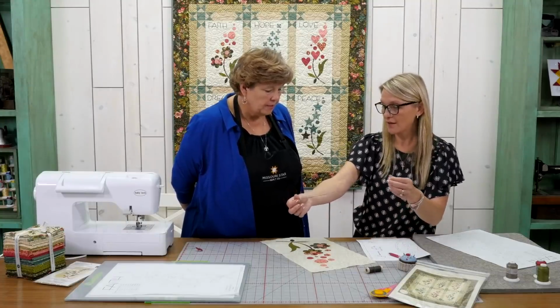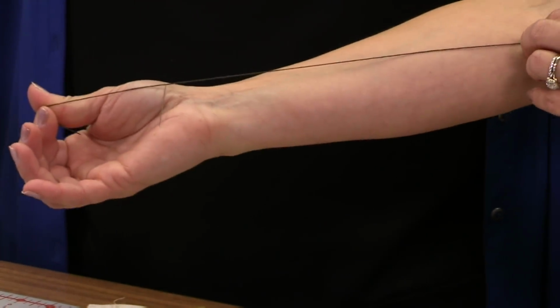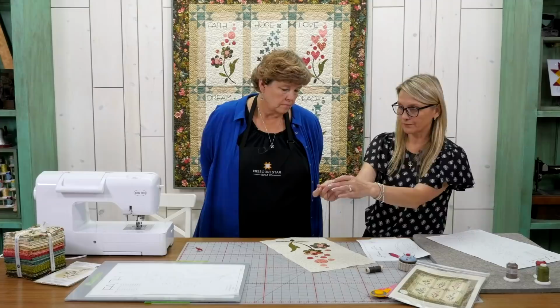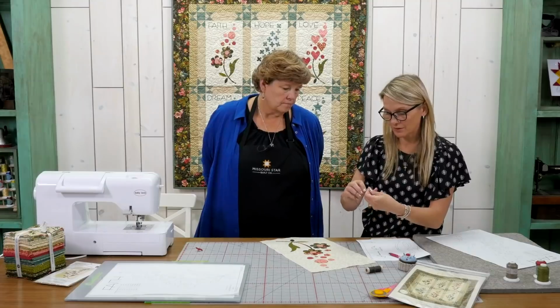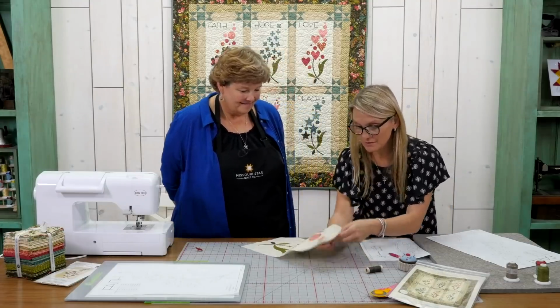And I break a small length, a small piece. I usually measure from my finger to my elbow. You don't want to go any longer than that because it starts tying in knots and you get frustrated because it's too long. So from your finger to your elbow, that's the length of thread that you should use. And I make a lovely little knot right there in the beginning. And I'm going to place this right there.